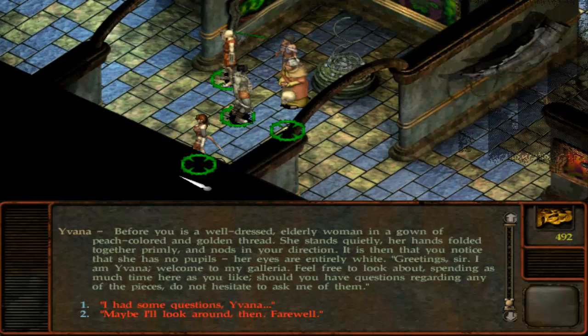Before you is a well-dressed elderly woman in a gown of peach-colored and golden thread. She stands quietly, her hands folded together primly, and nods in your direction. It is then that you notice that she has no pupils. Her eyes are entirely white. Greetings, sir. I am Ivana. Welcome to my galleria. Feel free to look about, spending as much time here as you like. If you have questions regarding any of the pieces, do not hesitate to ask me of them.